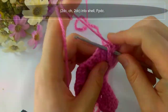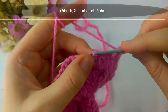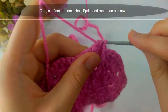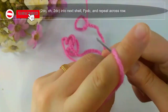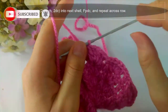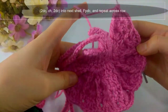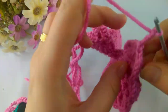Then make front post double crochet again. Then make new shell. So I will make two double crochet here into space and make a chain. Then make two double crochet again to have a shell. With that method, then I will repeat across row with same process. Now I finished that row and start a new row.